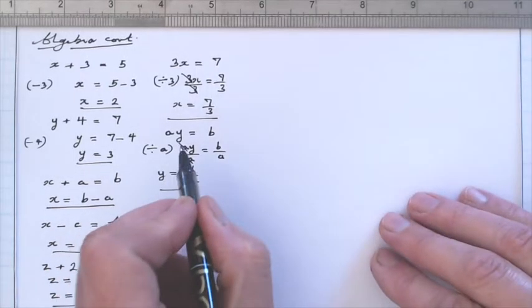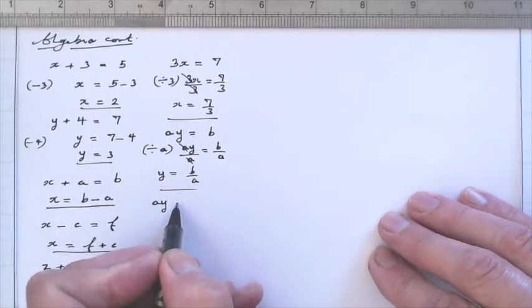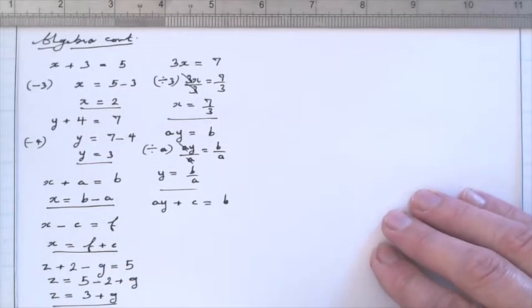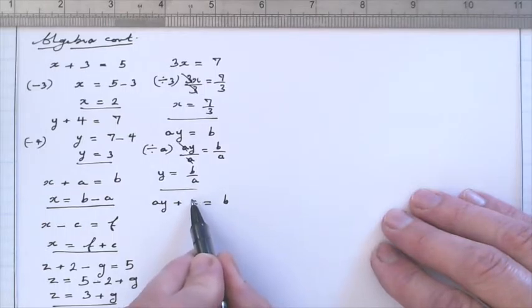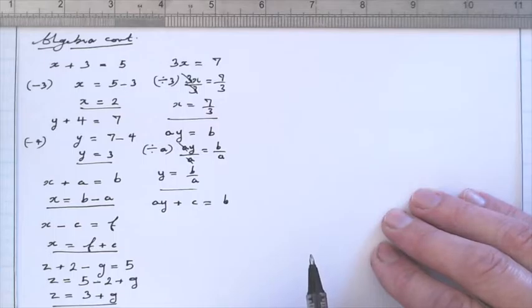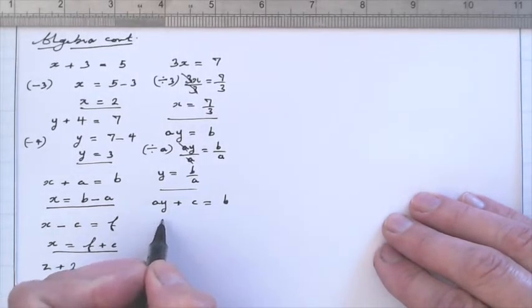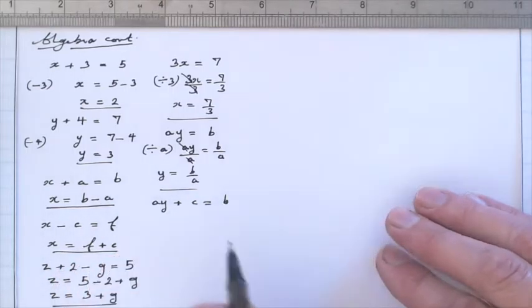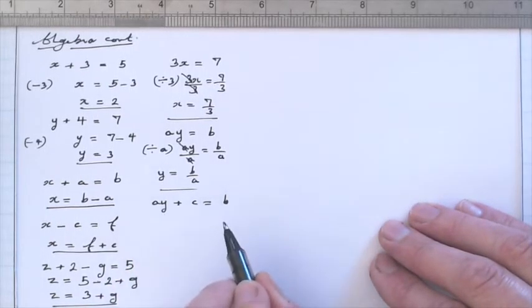It may have been confusing what I was saying about bystanders. Let's do this example here, but let's say there was another term hanging around. Let's say plus c equal to b. Now, I can't just take a over to the right-hand side in the denominator because this term is not multiplied by a. So if I divided everything by a, you know, it's a bit messy. I would have y plus c over a is equal to b over a.